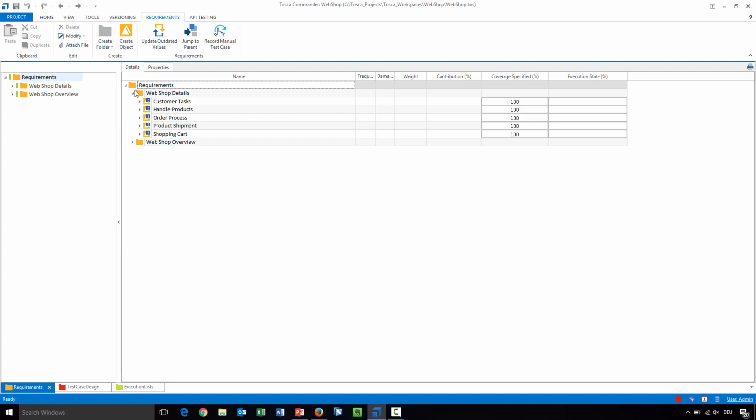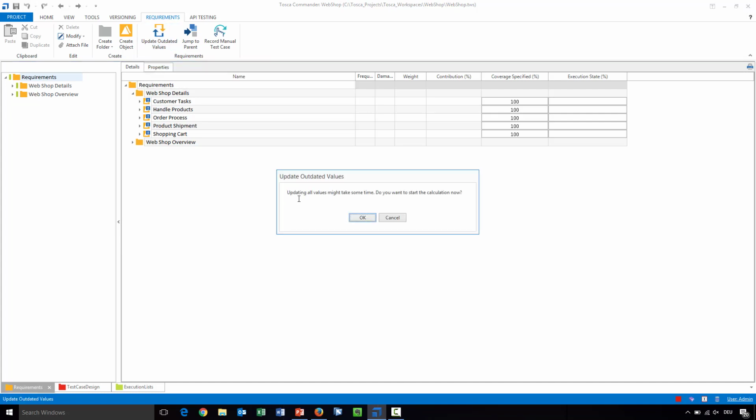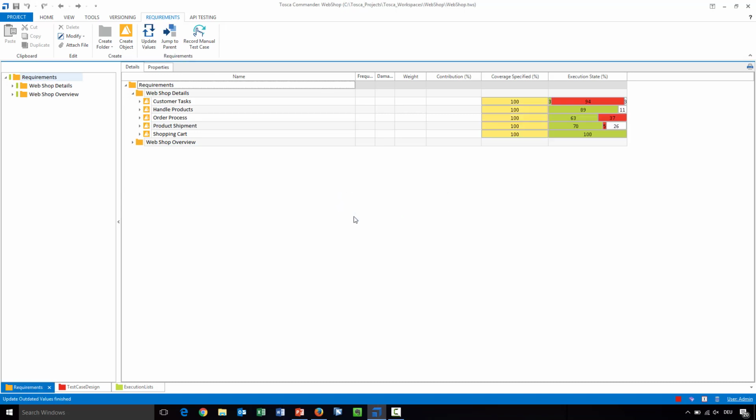you can either, as the tooltip is saying, press F6, or you can just use this button here, which says update outdated values. You just click here, and every object below the point where you trigger it will be updated. You additionally get a message that it's possible that it can take a while until the calculation is done, because as mentioned before, if the structure gets deep, then it can take some seconds. If you click it, you get information about what is going on, and then all the values are there.